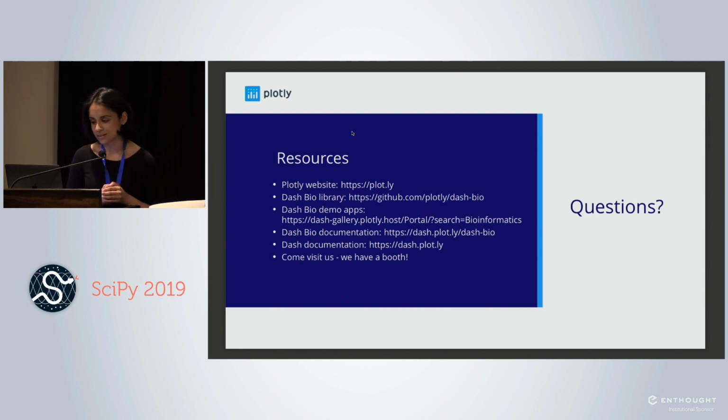But in addition to that, you're able to create reports with Dash if you want to. The interactivity is solely up to you, so you don't necessarily need to include that. You can hard code everything in. The report can be static, but it can also be dynamic, like the applications that I showed you.